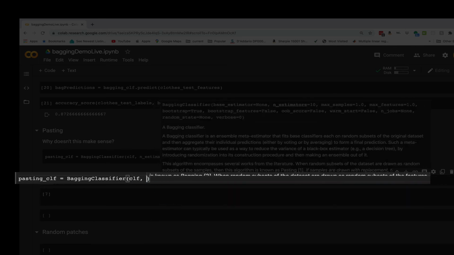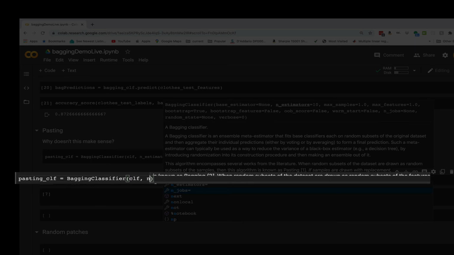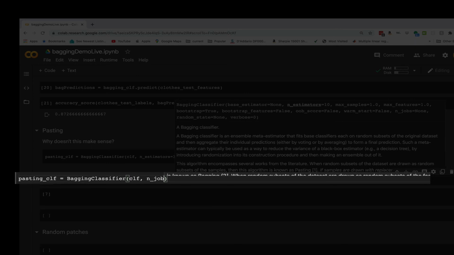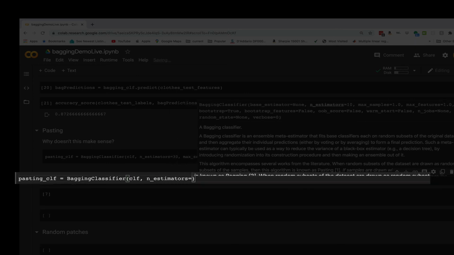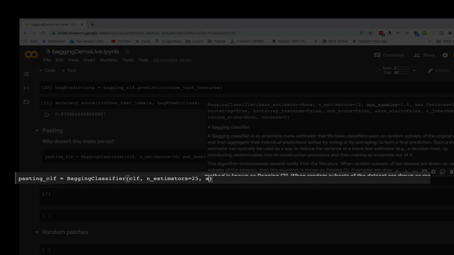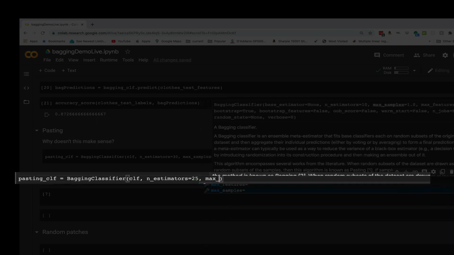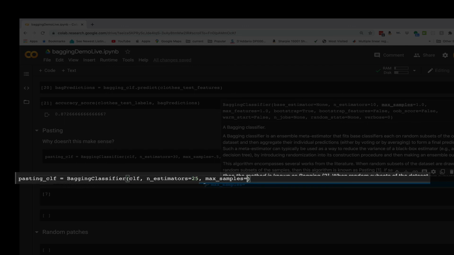And we're going to start with that CLF. Let's go with n estimators to be 25. This will make the math work out a little better. So the max samples should be 0.04.